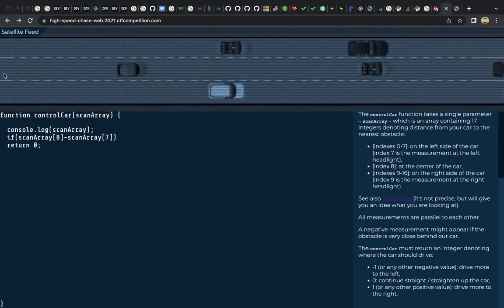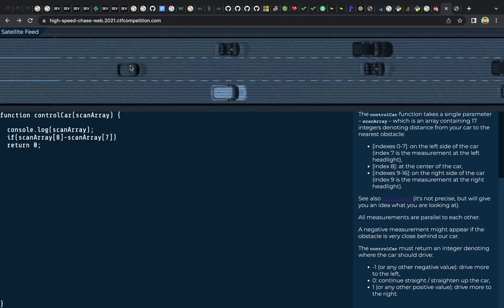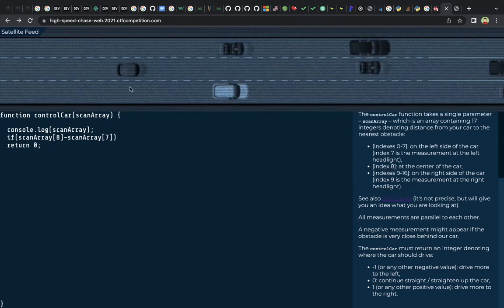Is the distance from here or is the distance from here? How far these are? Okay, of course the distance is from here.